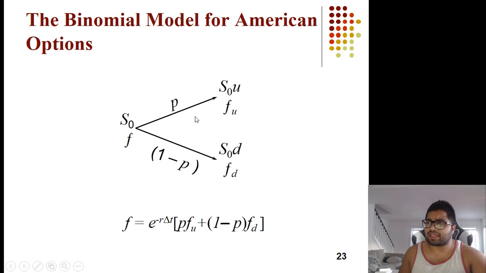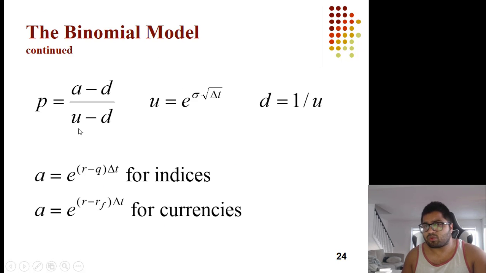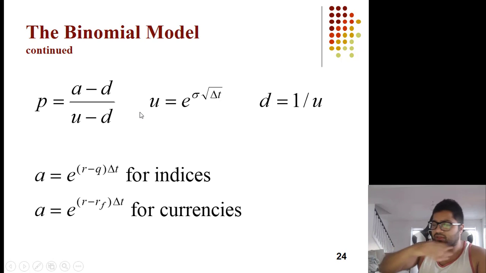Now American options cannot be priced by the Black-Scholes-Merton model, especially American put options. In that case, you can use binomial trees. Everything remains the same, only the formula for A changes. We have solved binomial tree questions in the previous chapter. If it is paying dividend or it is a foreign currency based derivative, then A becomes different, so we have to calculate P, U, D and use the function to calculate. You draw the tree and solve the tree.